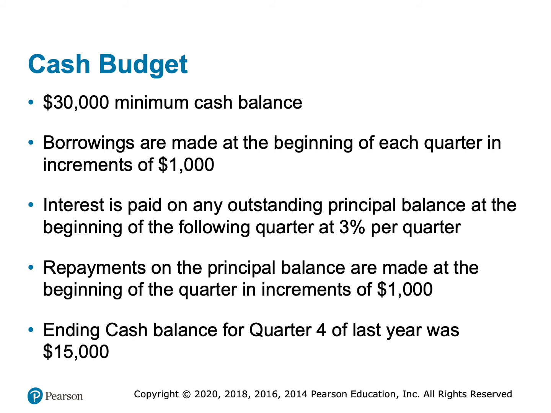We're going to repay those then in months that we have more money. We'll repay that back, just like you would use a credit card on months that you're short on cash, you'll pay it back the next month. Our payments are in increments of 1,000 also, and we have to pay interest equal to 3% per quarter, which for the record would be 12% annually. So this is a 12% APR. So last year, if you look on the balance sheet, you'll see that the ending cash balance was $15,000. So apparently last year, our minimum cash was lower than this year, but we felt that we needed to raise that.